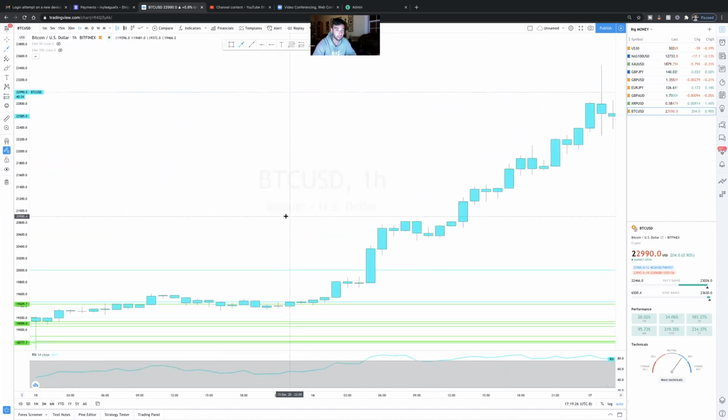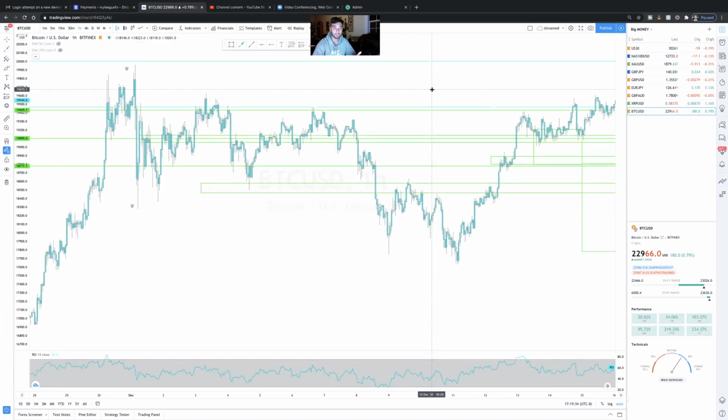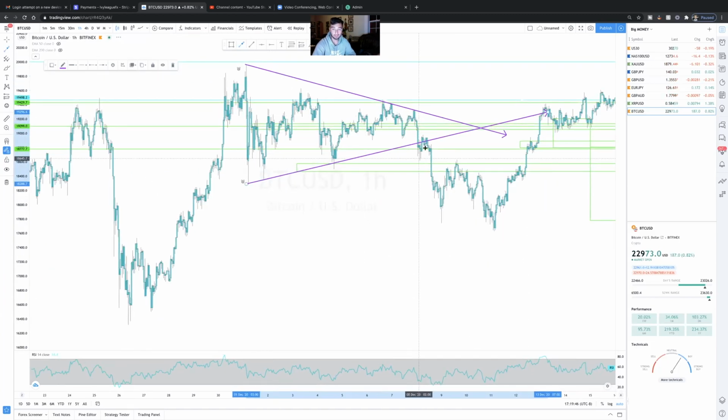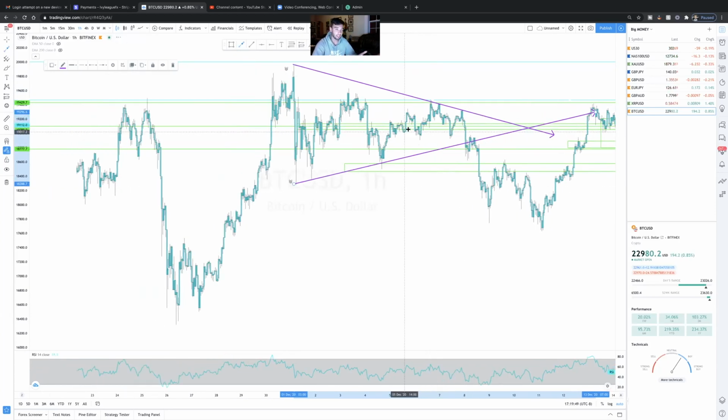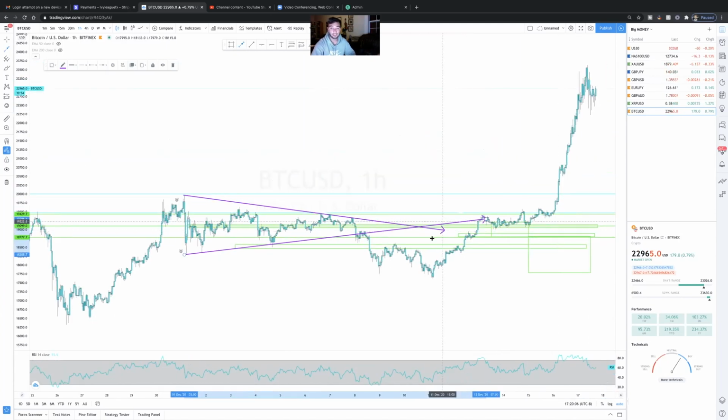So this is before this nasty pump right here, from that wedge that I sent in the Signal group and the Discord. I think it was right here. Yeah, so this was that wedge that I sent. Right? So breakout of the wedge, broken, retested, sell it down. That went down from 19.3 to 17.6. So what is that? 1,800 pips, 1,700 pips, or $17,000? No, $1,700. Anyways, it went down $1,700 and then skyrocketed.